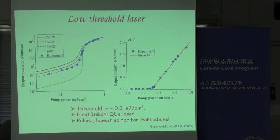This is a very big argument in the literature. Many people plot only this part, but that's actually not sufficient to demonstrate lasing. This only shows you amplified spontaneous emission, which is this peak. So you have to have the second drop here, the second hump, to actually prove that it's lasing. That's the coherent transition, when all your photons are indeed in the same coherent state with one another.